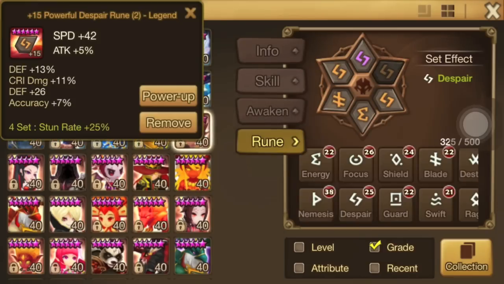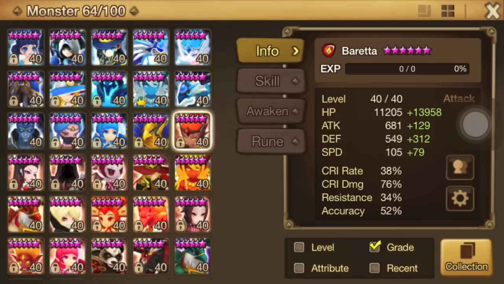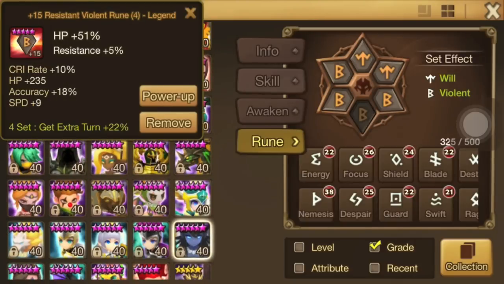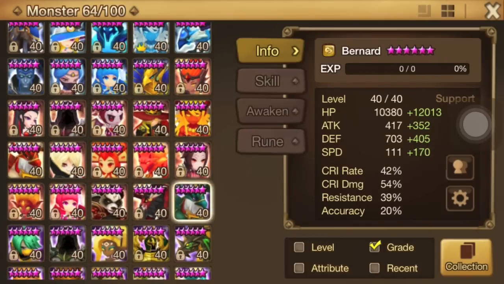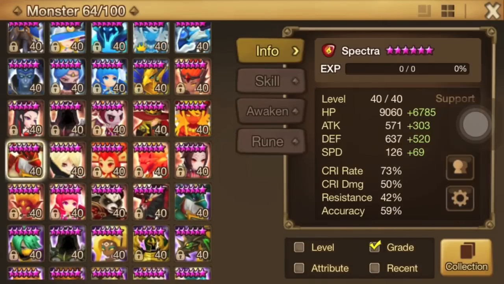Runes for ToA units don't really matter what kind of set or subset you use, as long as you can achieve around 50% accuracy, 20,000 HP, 160 to 180 speed. I think that'll be more than enough to clear ToA normal.